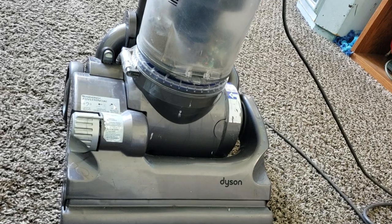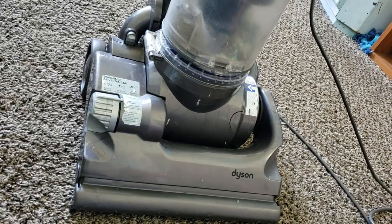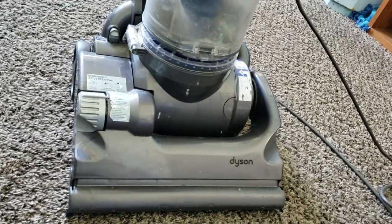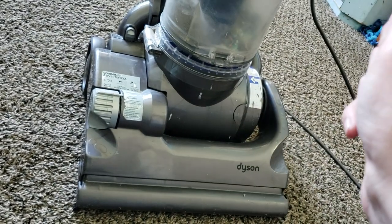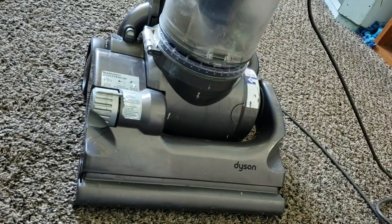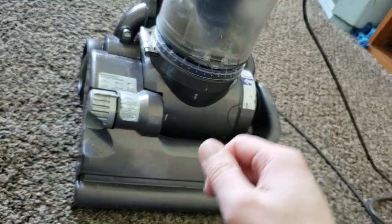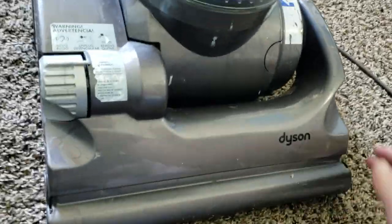So, I was putting the brush roll in and then realized, oh no, the clutch cover, I didn't put that back on. So I had to reverse everything, put that back on, using the Dyson jig to pull the belt through the hole in order to be able to fish the brush roll through it. And I was pulling it and it slipped off and it yanked my hand back and I whacked myself right in the face. So that was funny.